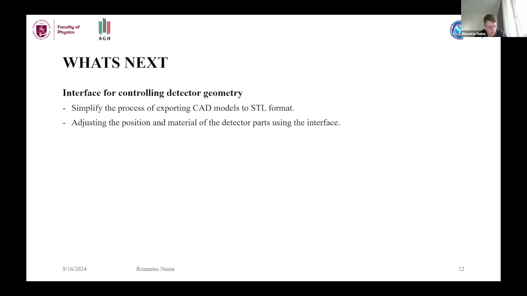Now, we still have a few weeks left for our project, so we want to make some improvements. We want to make a simple user interface for configuring the geometry, exporting and importing. Currently, when we export the FreeCAD model to STL, we have to include a list of parts that we want to export inside of the code. We have to define it inside of the code. So it would be nice to have the option to select which parts to export in the user interface. So overall, in the next few weeks, we will work on improving the user experience.